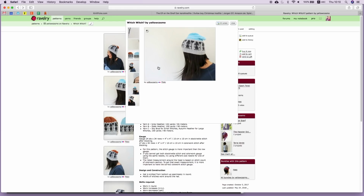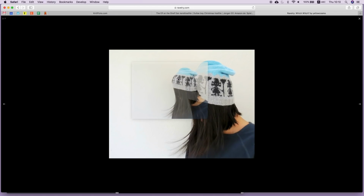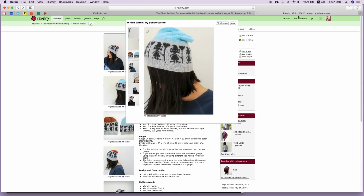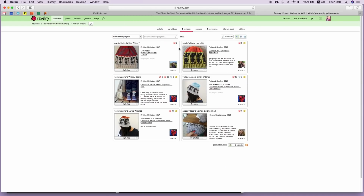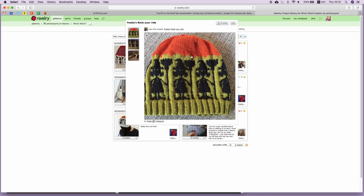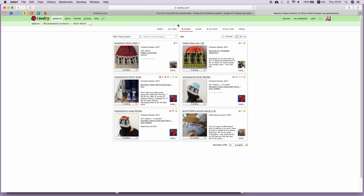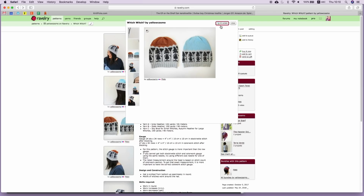And there are 2 versions, and I think one is a bit more slouchy. Oh, sorry. Oh no. Yes, there we go. And there are only 6 patterns for this project so far. Ooh, look at this one. It's perfect for, I know Halloween has just been, but it would be perfect for Halloween. So yeah, just knit it now and then have it finished for Halloween. I really think this stitch pattern is super cute.